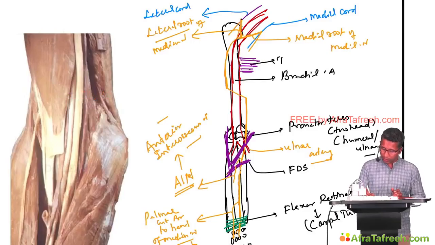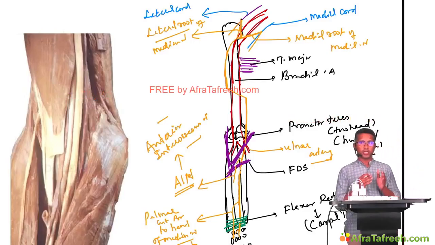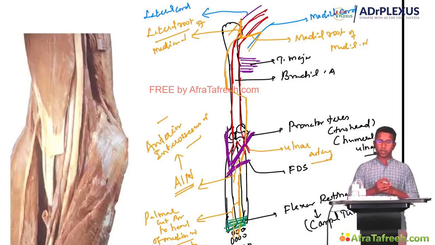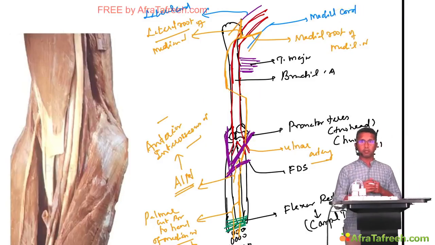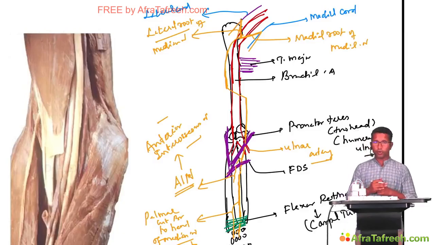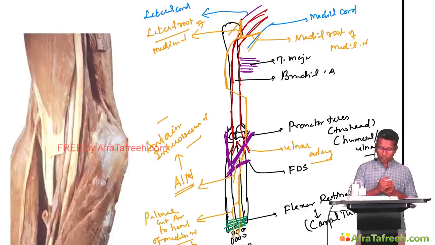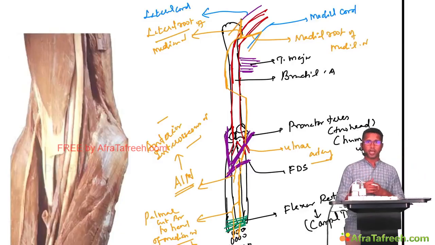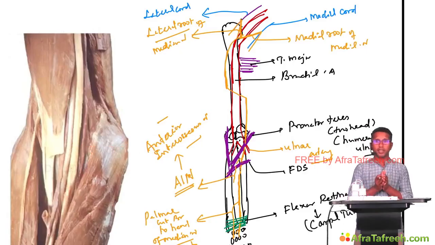And what is this muscle we saw? This muscle is teres major muscle. Okay, after crossing the middle of the arm, it crosses the brachial artery from the lateral side to the medial side. Then it runs on the medial side of the brachial artery in the cubital fossa. It passes between the two heads of the pronator teres, reaches the forearm. In the forearm, it gives a branch called as anterior interosseous nerve. It gives a branch called as palmar cutaneous branch of the median nerve. Then it runs through the carpal tunnel beneath the flexor retinaculum and finally reaches the palm.